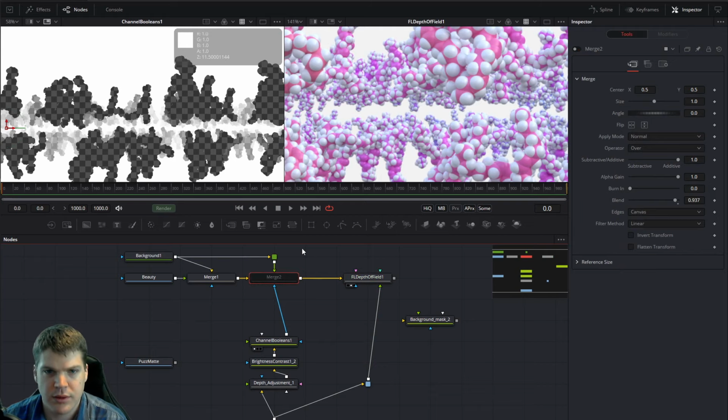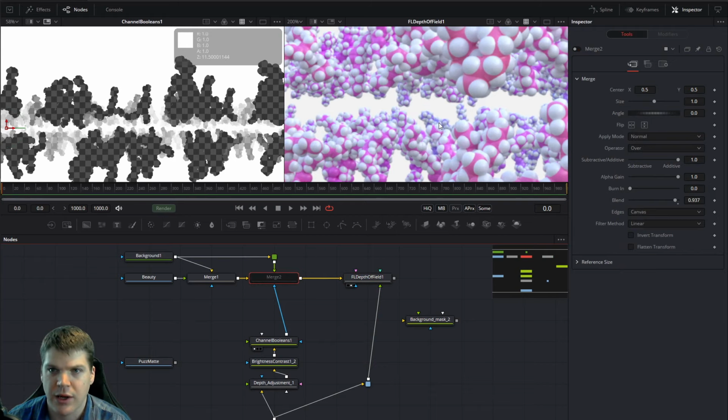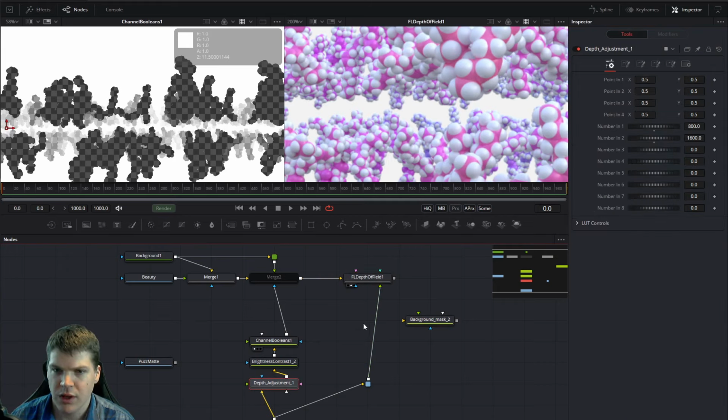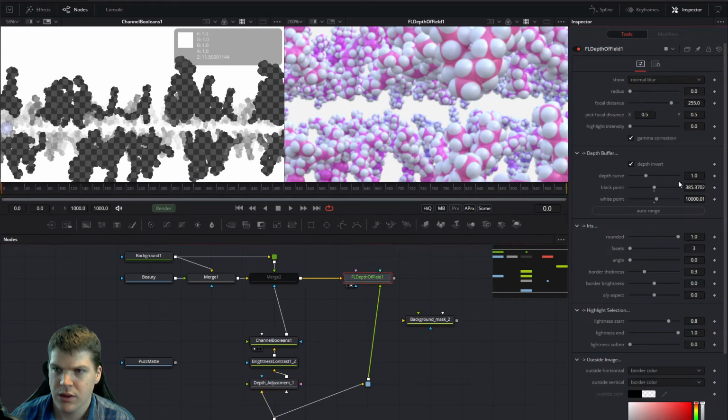We're going to just take that off for now. Let's see the depth. Wait, what was the auto range? 385.